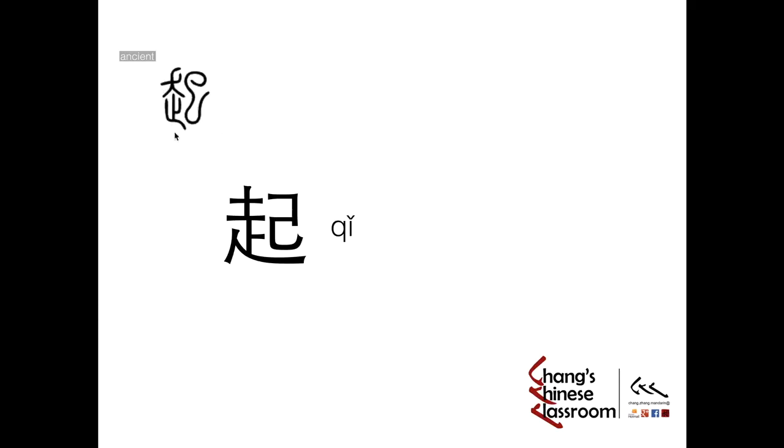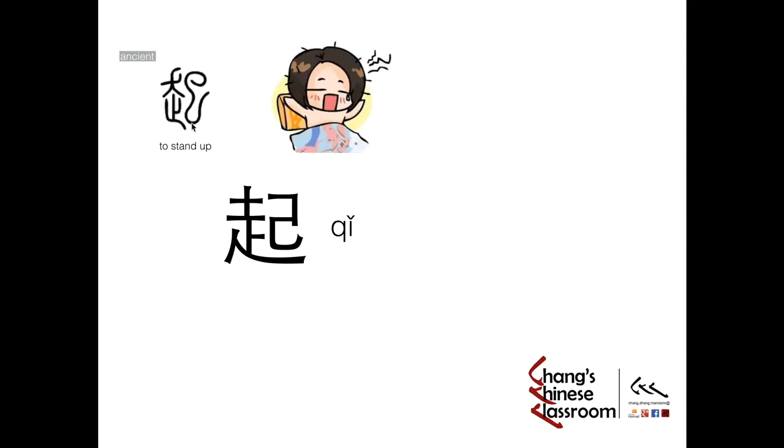Next character, 起. Asian character, a guy, and the lower part represents the foot. So this is a guy just getting up, and the right part is ji to represent the sound. But to me, this part looks a little bit like a snake. So the original meaning is quite close to the modern one, to stand up, to get up. And when you get up, it's like your soul comes back to your body. When you sleep, the soul is dreaming, somewhere else. And when you get up, it returns to the body. A guy getting up and the soul getting back.